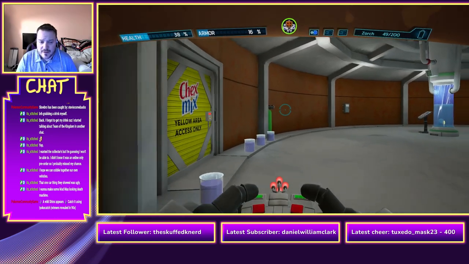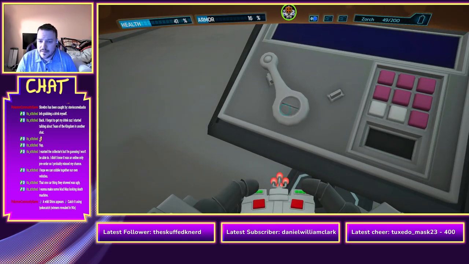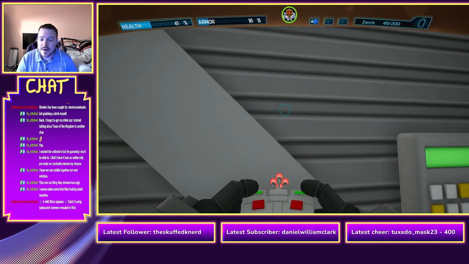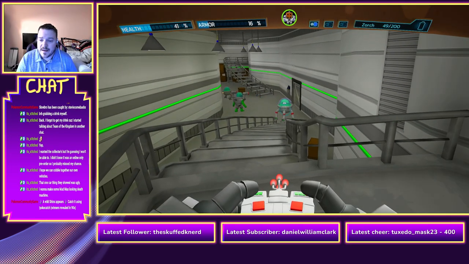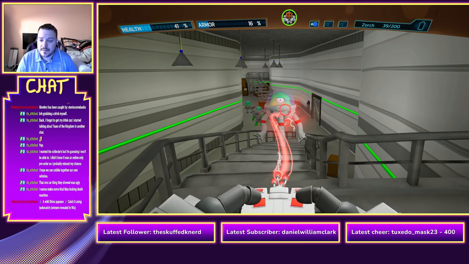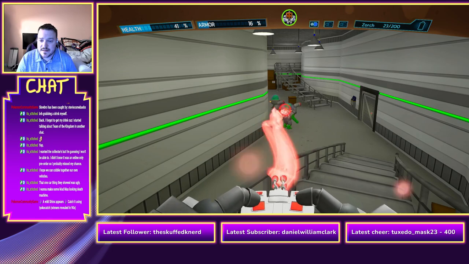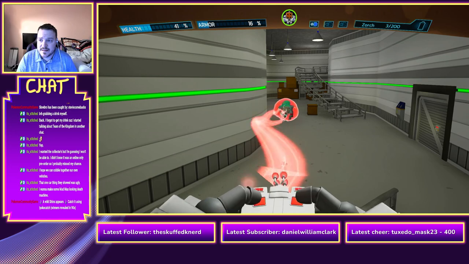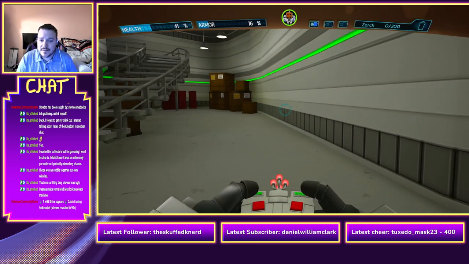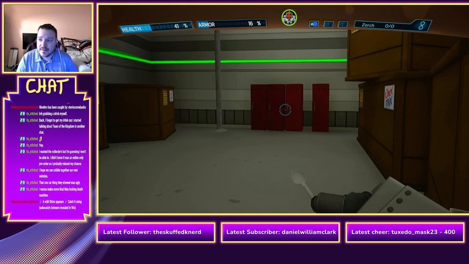I don't have a yellow key card, so I can't go in there. You do nothing, but we can go in here. Some heavy hitters down here. Get you from a distance. Yep. Also get you from a distance. And we gotta change weapons. We have nothing there. Are we out of ammo?